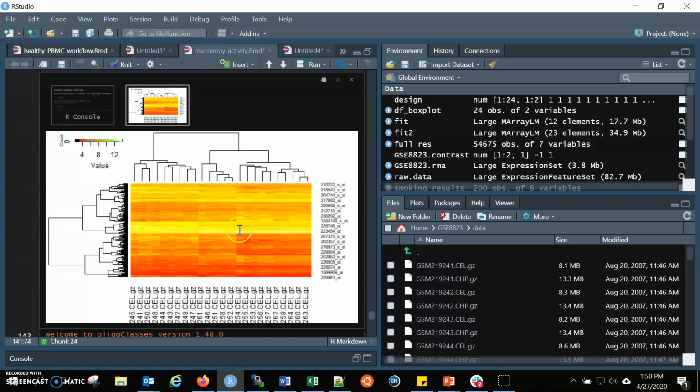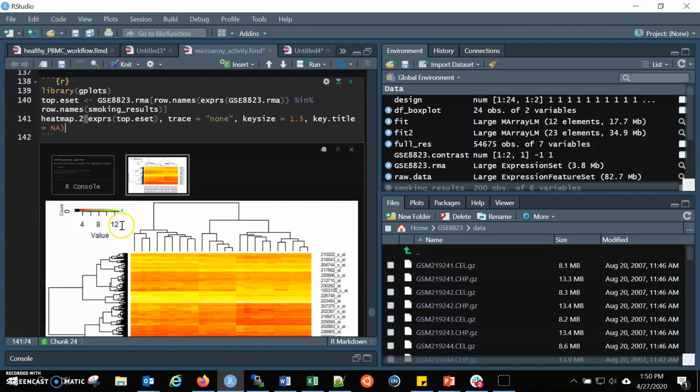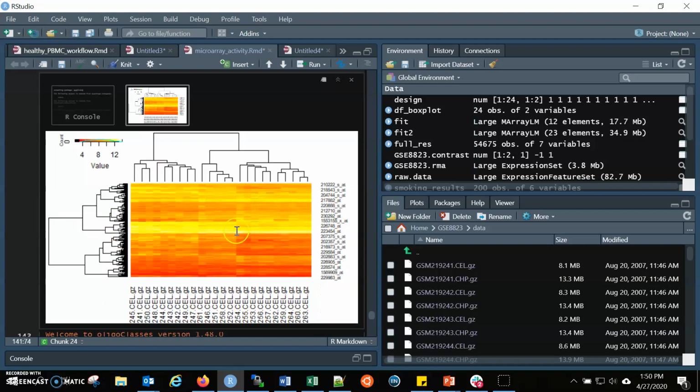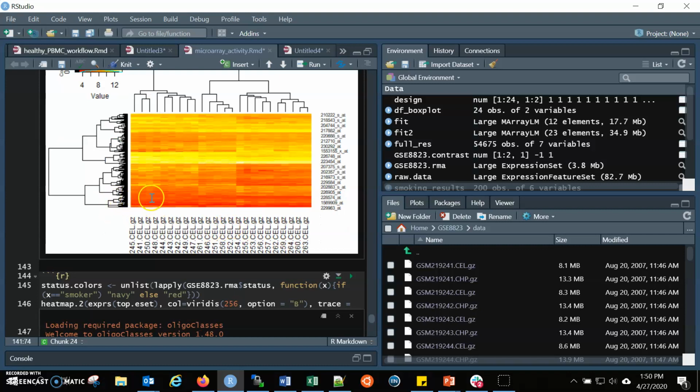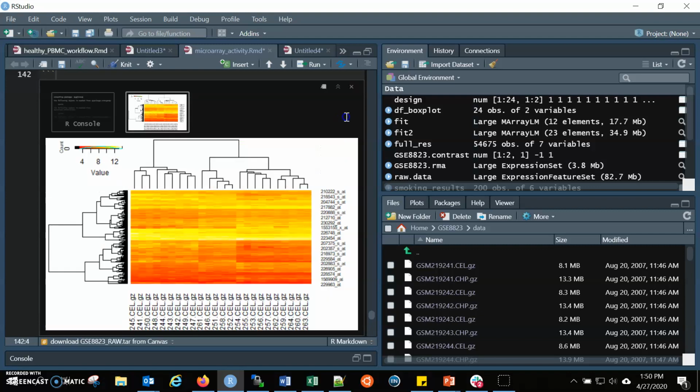And then we can also start to make what's called a heat map, which basically has our samples in the columns and our genes, or in this case, these specific probes, as our rows. And basically it colors it by gene expression intensity. So yellow in this case, if we look at our legend, being more upregulated. And so these at the top are more upregulated in smokers, compared to these down below, which are by and large downregulated in smokers.